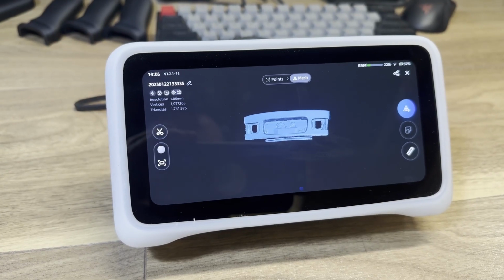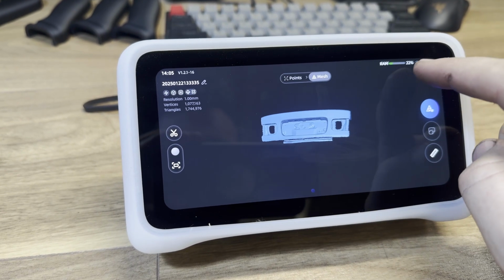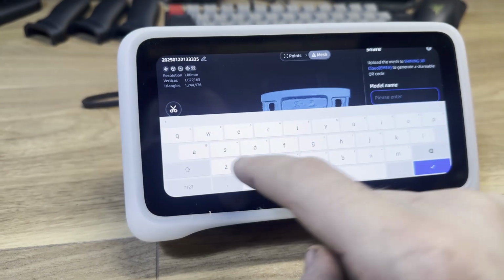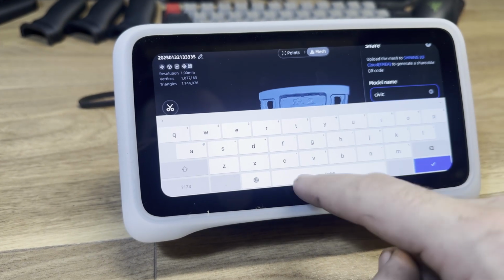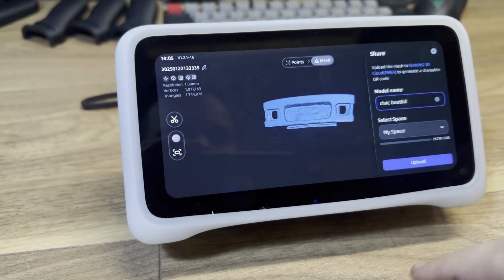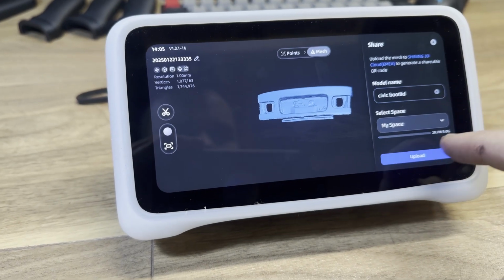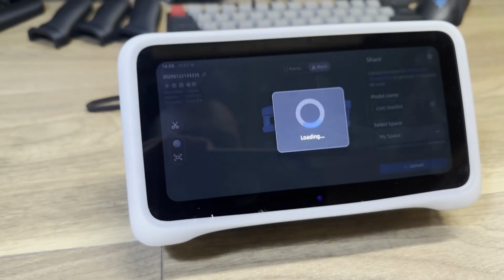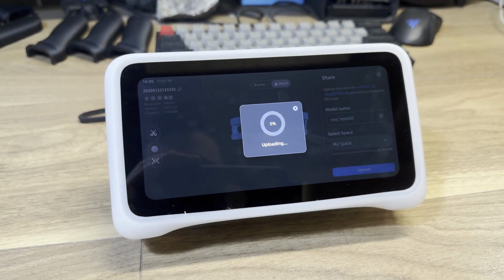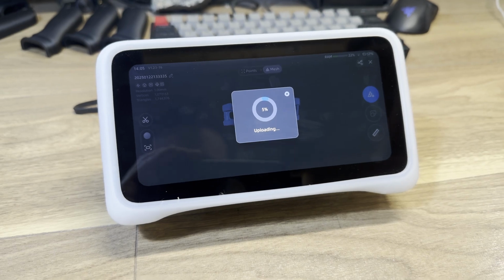Last step we need to do is to get this onto the PC. So we're going to go to share. It's asked us to upload the mesh as well, so we're going to call this Civic Bootlid. Okay, select my space, and you can see you've got an amount of storage here as well. Hit upload, and that is now winging its way to the cloud, which means that I'll then be able to download it from the cloud space onto the PC as well.